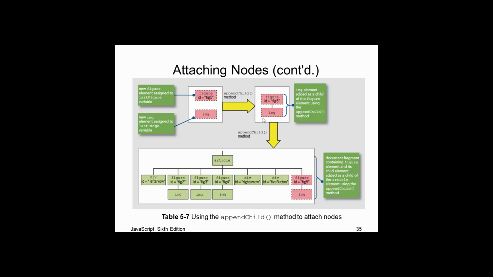Now, this demonstration, what they did, is a little bit more complex. I started mine off a little bit more simple. Here they created two elements in the demonstration, a figure and an image. Then they appended the image as a child to the figure, and then they appended the figure as a child to the article. The article is the parent of the figure. The figure is the parent of the image. So you append the image tag as a child to the figure. You then append the figure to the article, and that's the book demonstration.